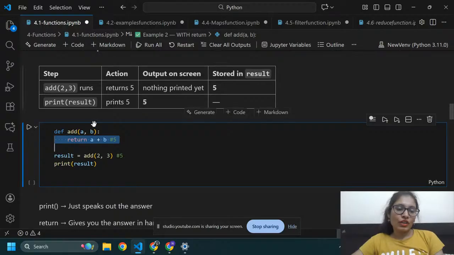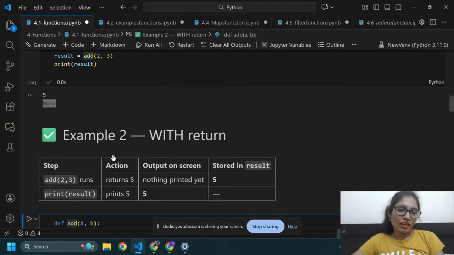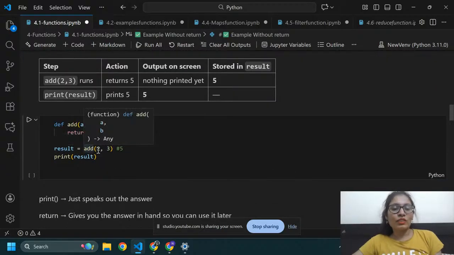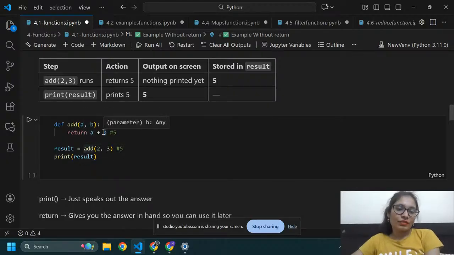After this I have the result variable, result equals add 2 comma 3, and print result. Here a equals 2 and b equals 3. These are the parameters, and 2 and 3 are the arguments.